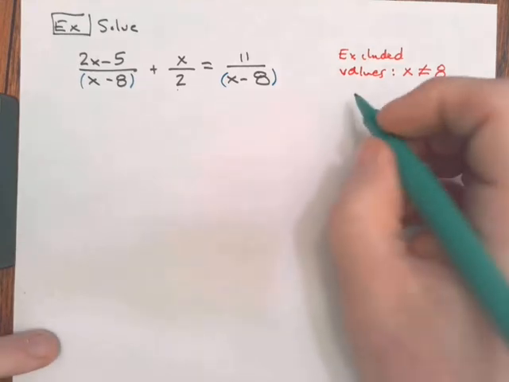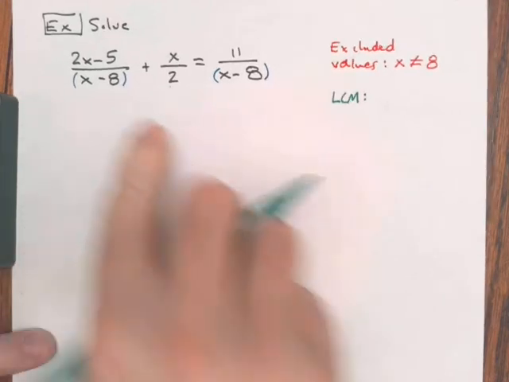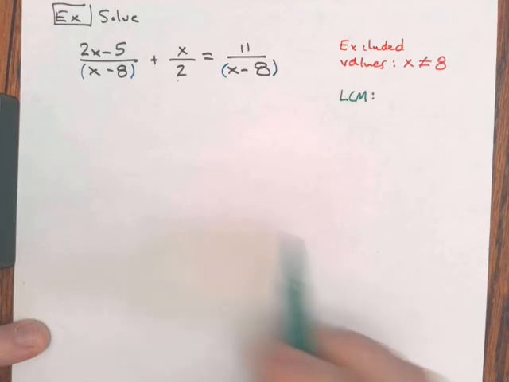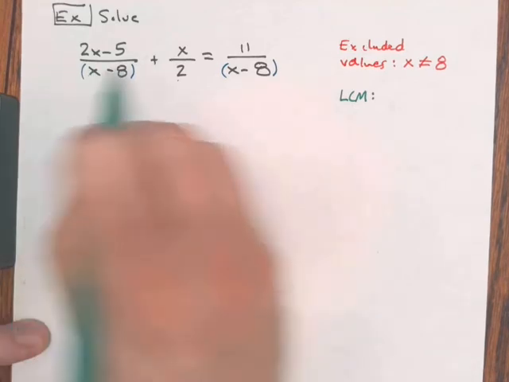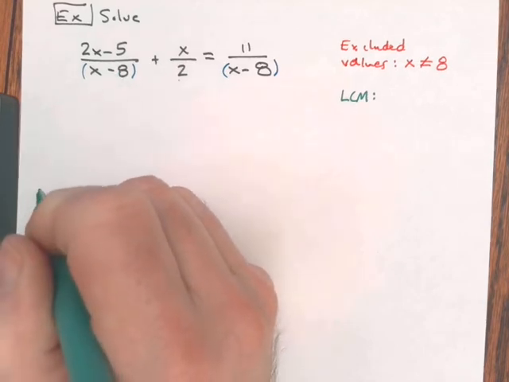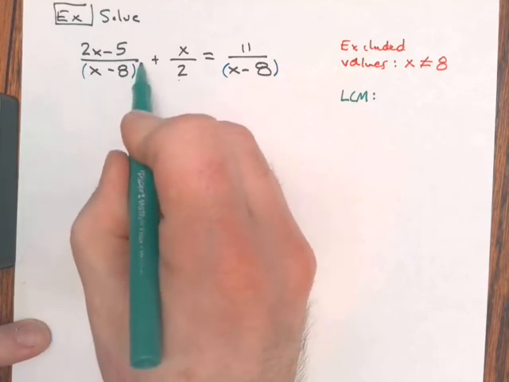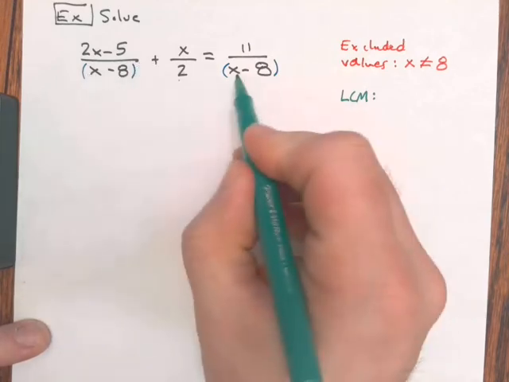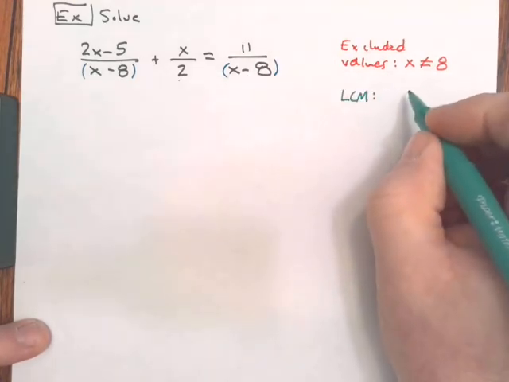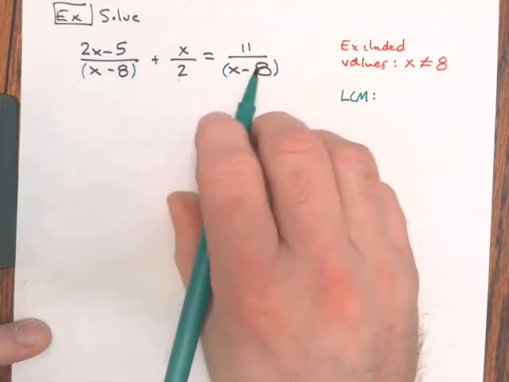I also want to take a look and see what our least common multiple would be. Once you have these in a factored form, you can just inspect all of those denominators and figure out what that least common multiple would be. I have a factor of x minus 8 here. There's another one here. If you have a factor that's repeated in more than one denominator, you pick the one with the largest exponent, but this is an x minus 1 to the first. So the exponent there is 1. This is also an x minus 1 to the first. So an x minus 1, this is an x minus 8 to the first. Exponent is 1. Here's another x minus 8 to the first.